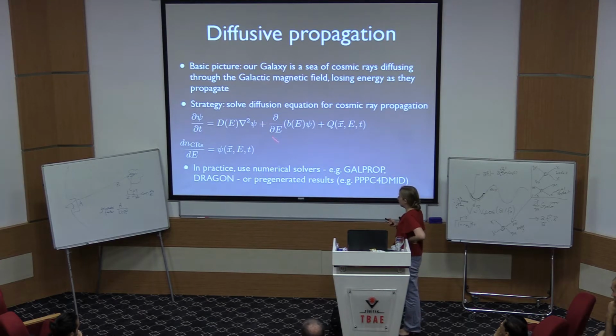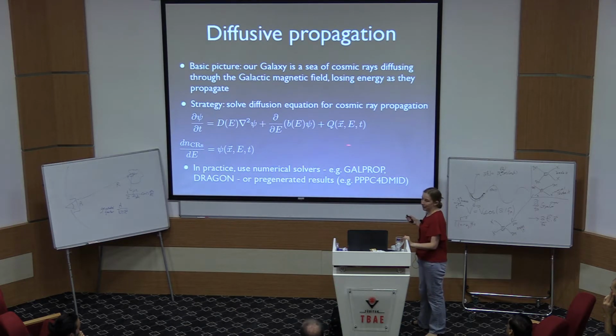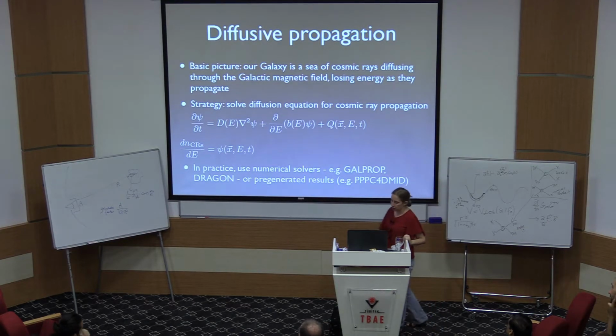We usually assume it just has a power law dependence on energy. There are losses, the particles can lose their energy. This is a loss term. B(E) is telling you about the scattering rate for particles to scatter on ambient photons or to lose energy due to propagating through magnetic fields. And there's a source term, which could be from astrophysical sources or could be from dark matter. We're generally interested in looking for the steady state distribution of cosmic rays. In practice, we use numerical solvers like Galprop and Dragon to solve increasingly complicated variations of this diffusion equation.